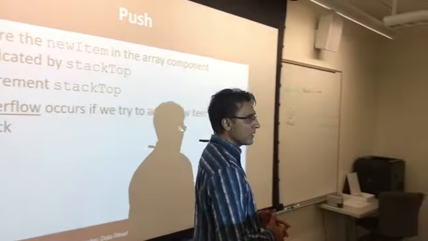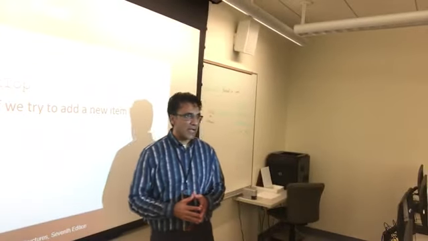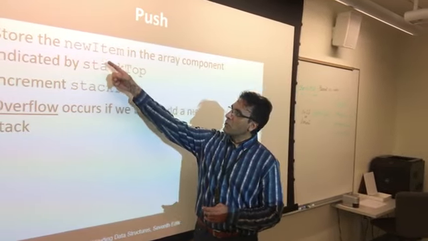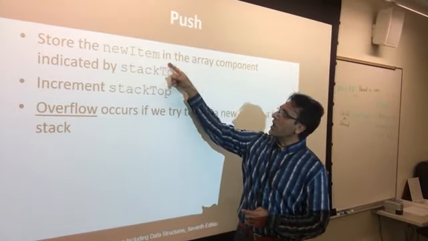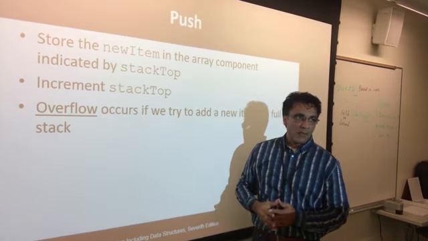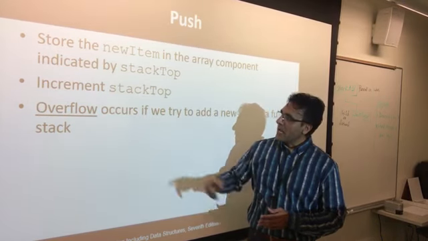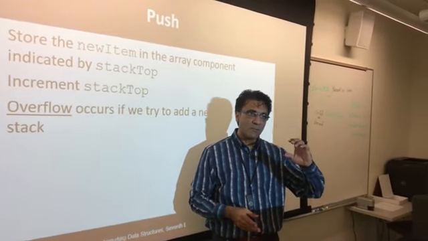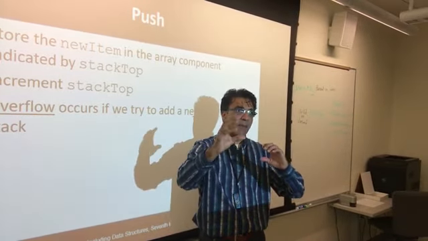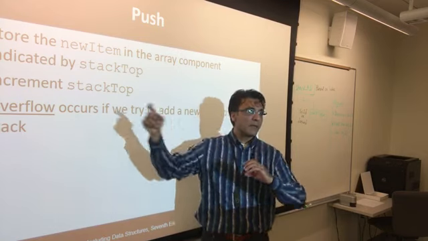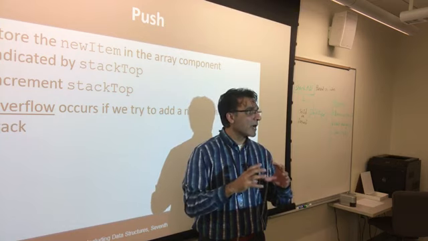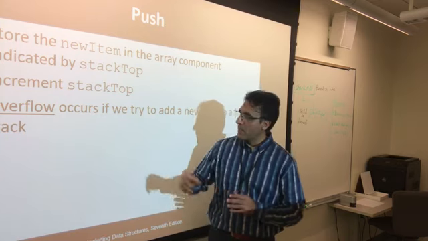Now, how do we add or remove something? I want to push something into my stack. I want to add something to my stack. So we use a method called push. The push method stores the new item in the array component and increments the stack top. So initially, if the stack top is 4, I want to push another element on top of the stack. I'll increment the stack top to 5 because I want to keep track of how many elements are in the stack.